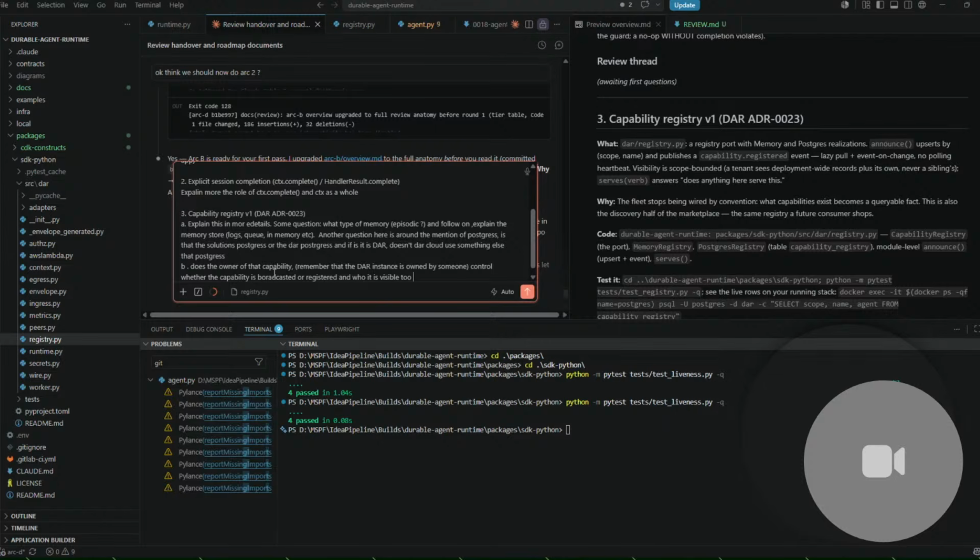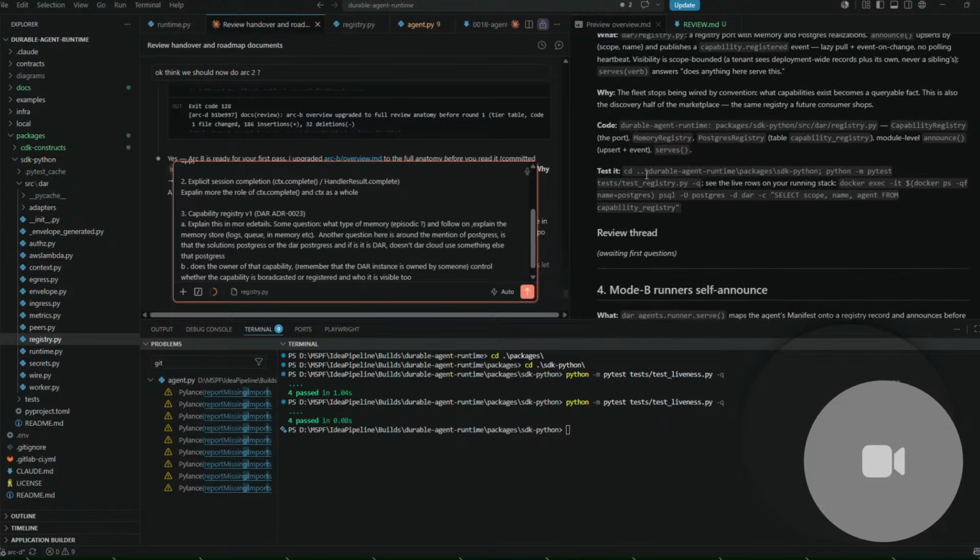So there's going to be a real gap. All right, and now we can actually go in here. We can actually test it.